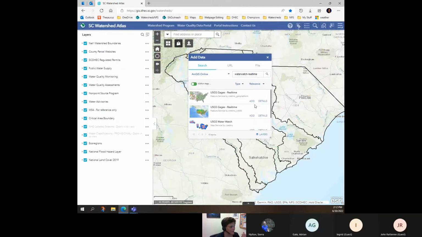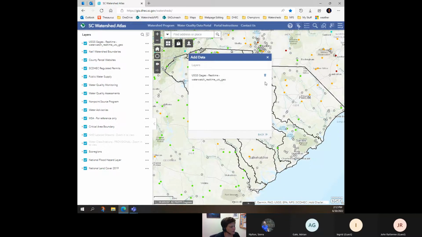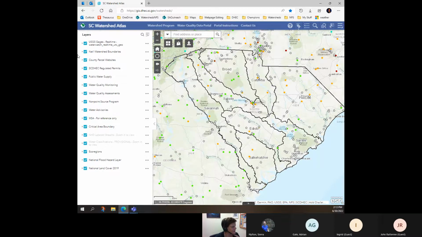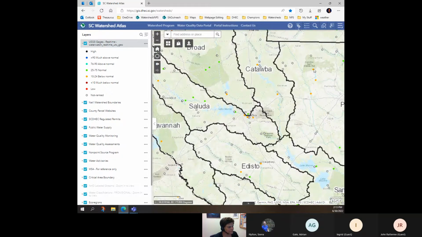Okay, but I want to talk about it, so I'm going to go back and add it. You can also go to layers if you have multiple layers that you've added. They would all be listed here, and you can remove specifically the ones that you wanted. So the neat thing about this is when you click on this arrow, we've discussed before how this shows the different icons for the different attributes within that layer. But I just wanted to click on a couple of these and show you.